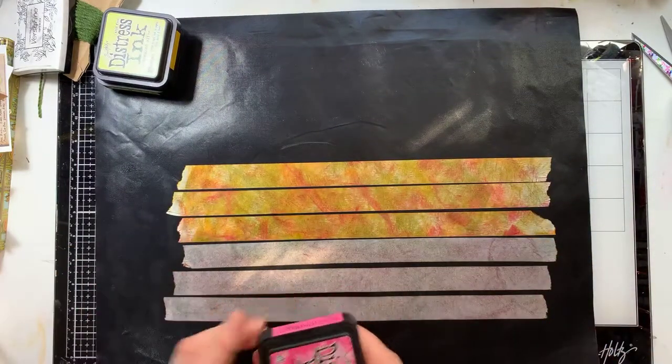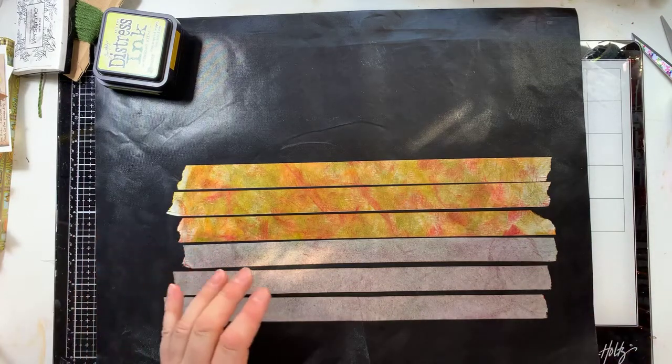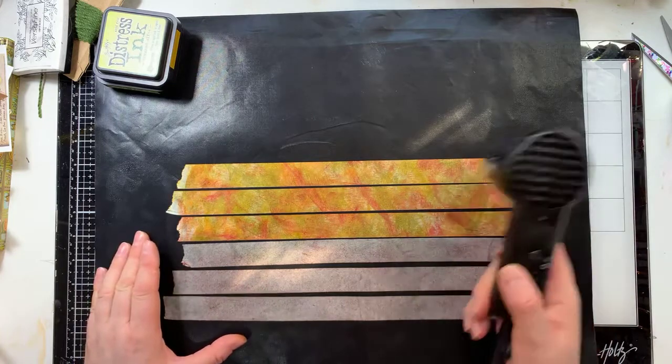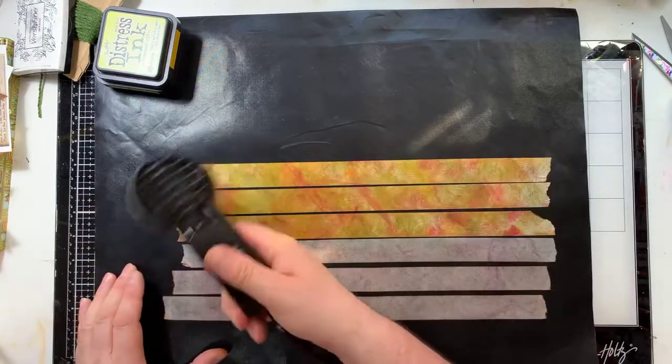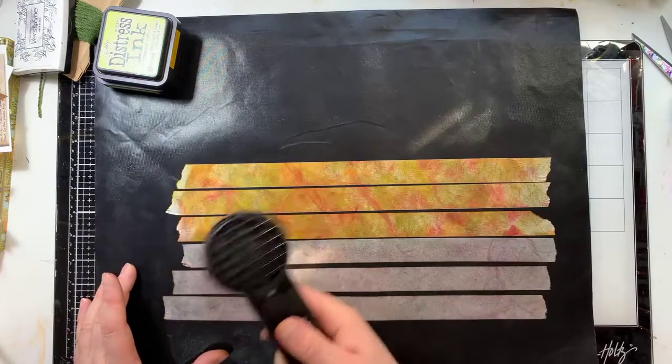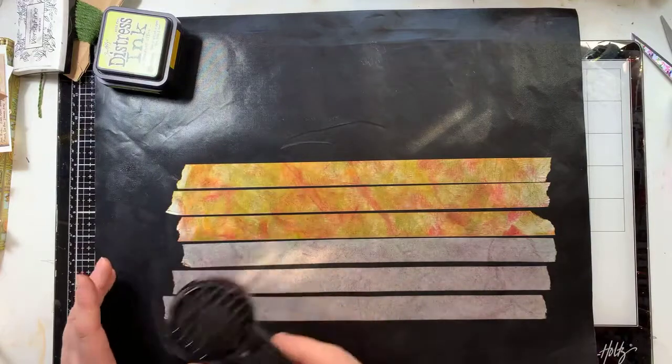Okay, so that's that. Now what I'm going to do, now I've got that on there, is just give it a bit of a dry. And I'll tell you now, this will take some time to dry. I did have to leave mine overnight before it truly got dry. If you rub your finger across it now, it will smudge.